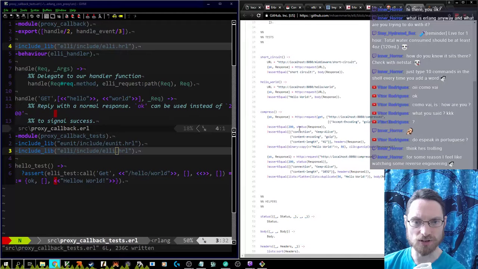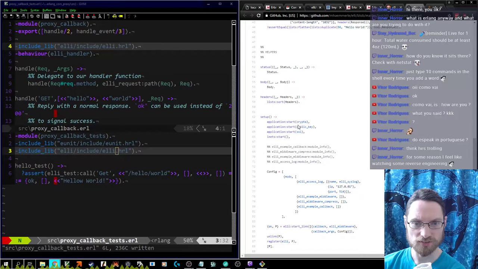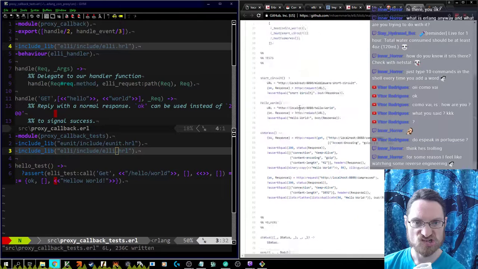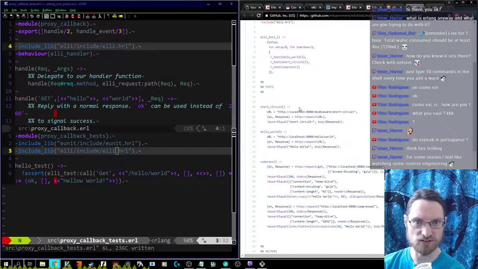But I'm not actually calling it. Oh, and he's defining bodies here. Application start. But this isn't actually using the LE test module from what I can tell.